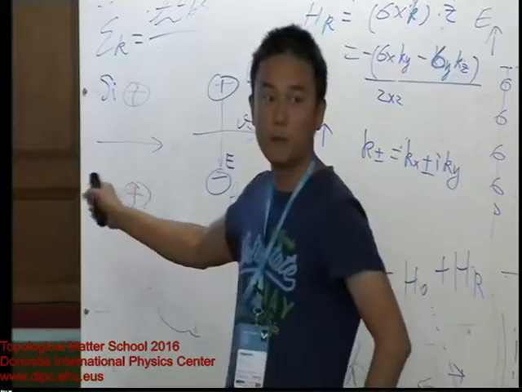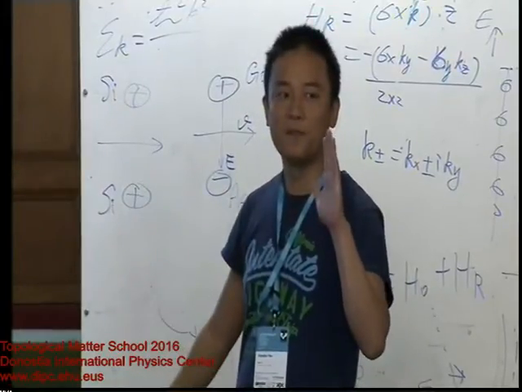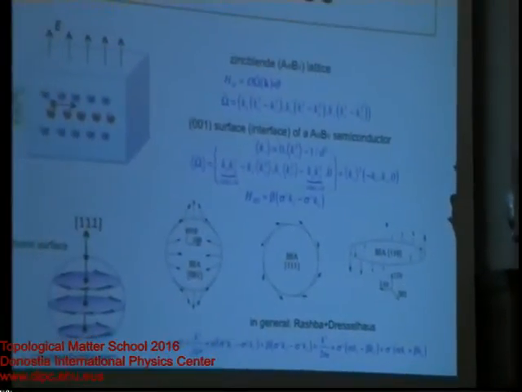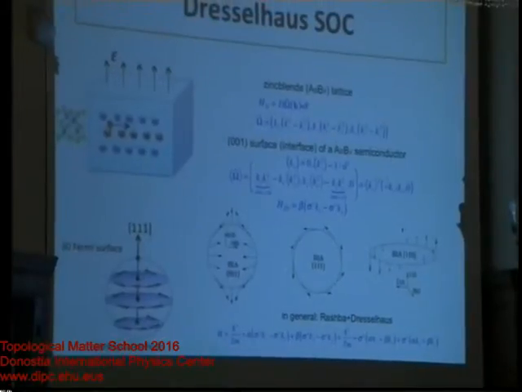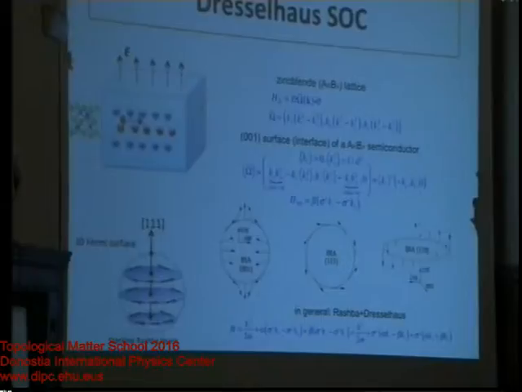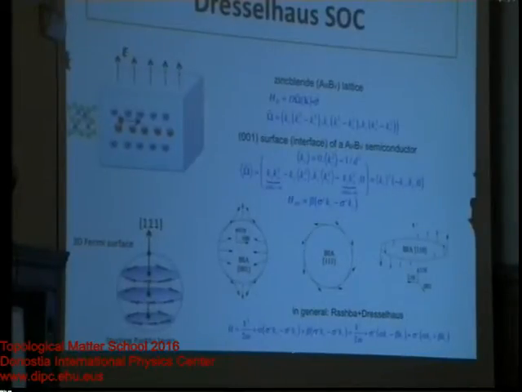This is just projected to one plane. As I will show here, this Hamiltonian only corresponds to this picture. This picture tells you we just project this Hamiltonian to some plane. And this is the spin texture only for this term, in the bulk.